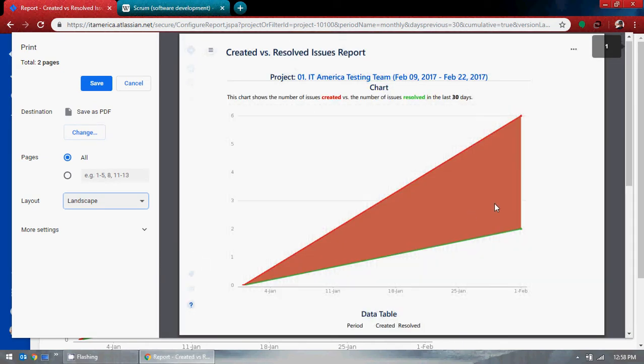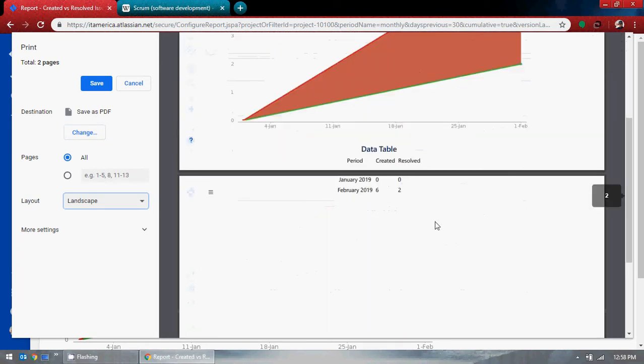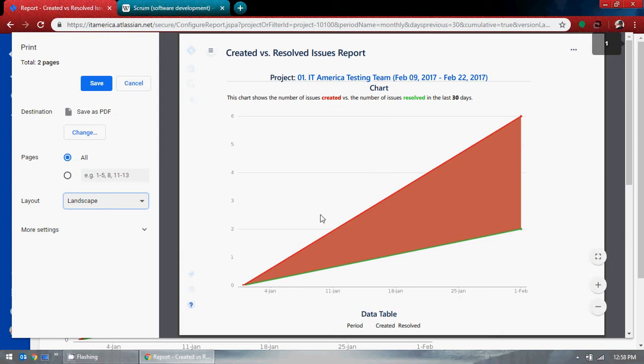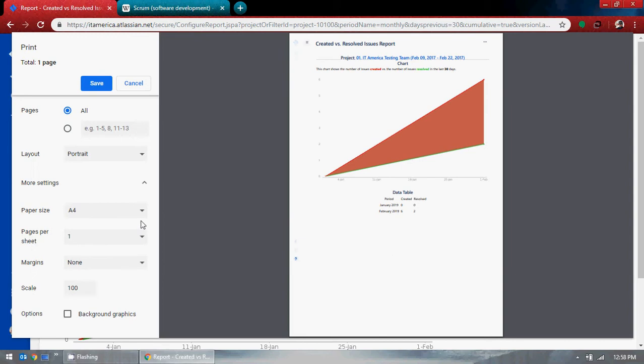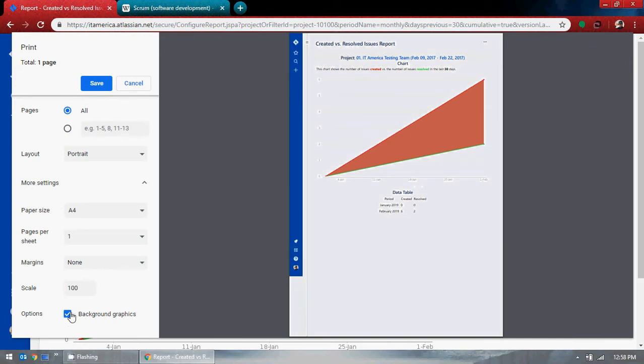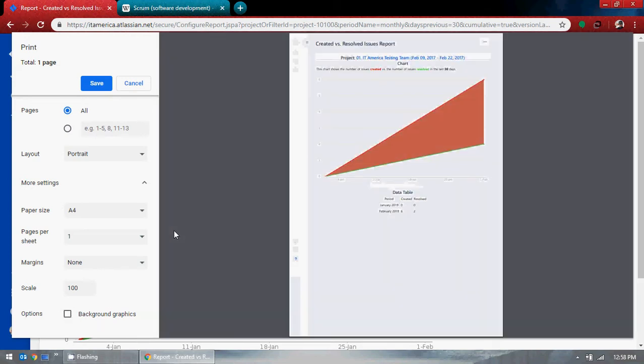This landscape looks good, but data is getting slashed, so that's bad. Under more settings, if you want background and graphics, you can get them. Oh no, I don't want it. So I'll be sticking to this.